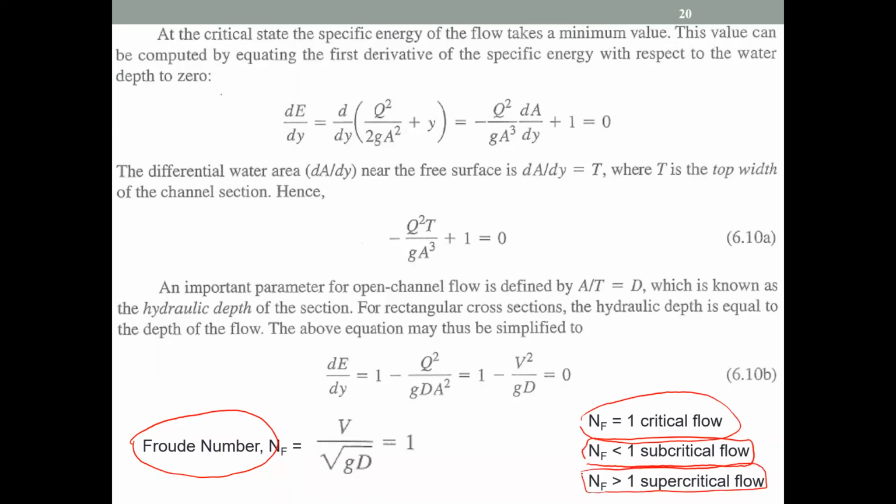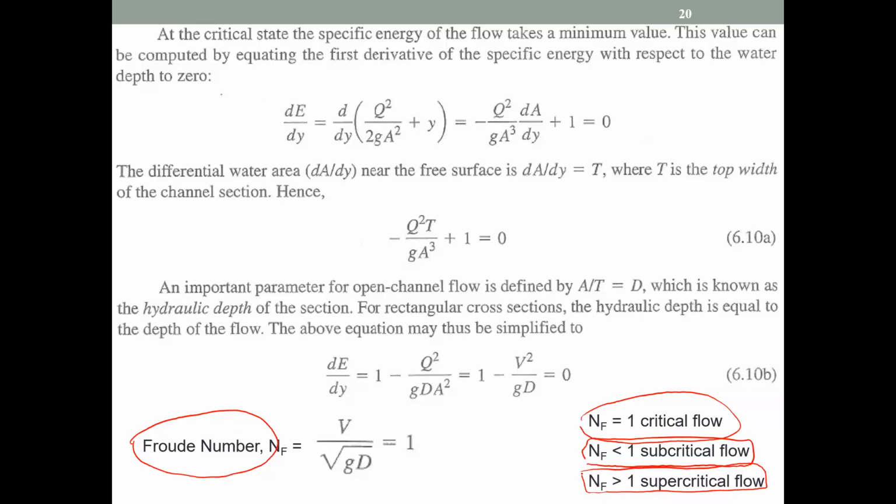So we prefer to be in the subcritical flow condition. Why is it? There we have a very calm water flow. But when the flow becomes supercritical, what will happen? The velocity increases, so the channel is susceptible to erosion, right?